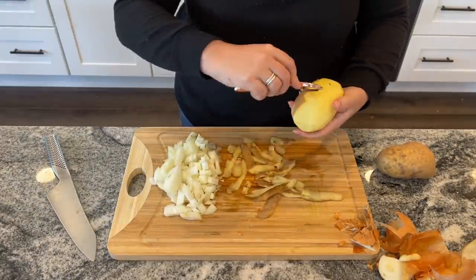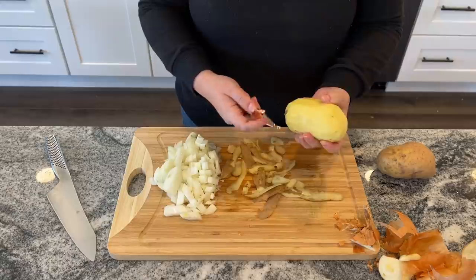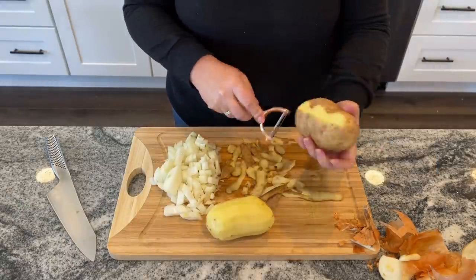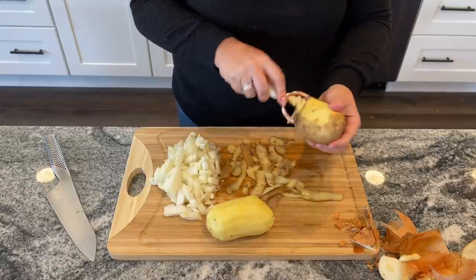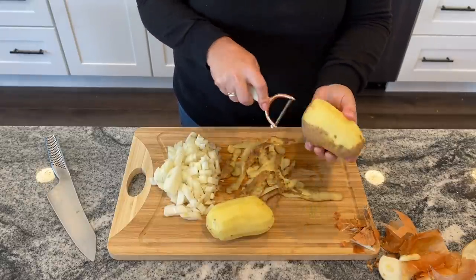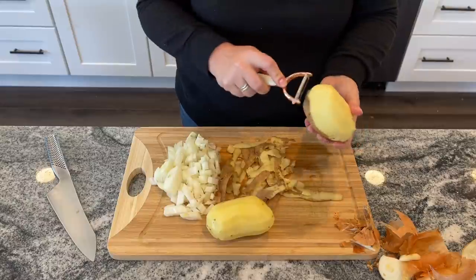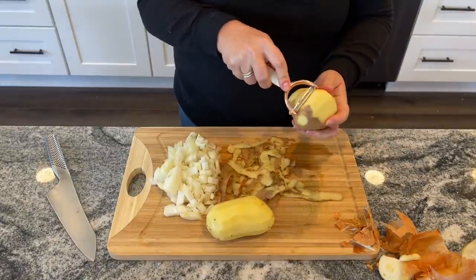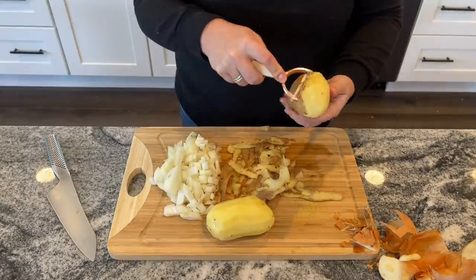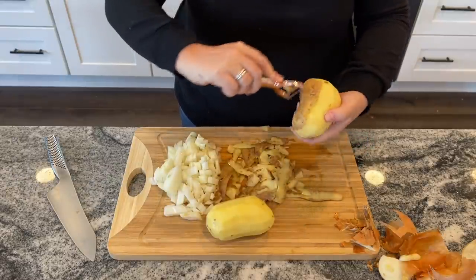I have 2 rather large ones right here that I am just peeling up, and then I am going to dice them, and those are going to be for the mashed potatoes on top of the shepherd's pie. Now, you do not have to use potatoes if you don't have them. Potatoes are a great budget item. They are relatively inexpensive. I can usually find 5 or 10 pounds for $2 to $5, and they go so well with almost every meal.